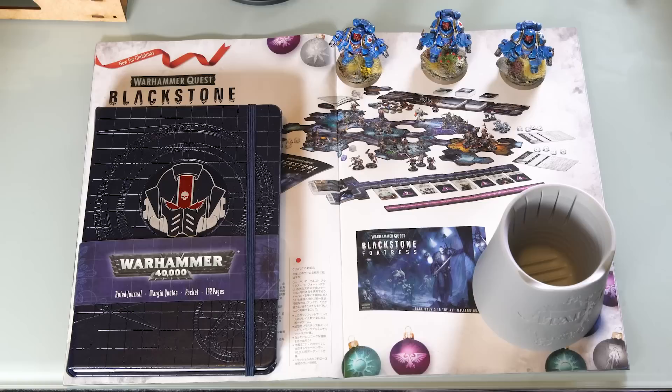We've seen a few things online — people posting tiny little pictures of the Primaris boxes and things like that. So hopefully in here we'll be able to have a better look and see exactly what's on offer. There's definitely going to be a fair few more surprises rocking up at the end of the year, but this will give us a good idea of what's happening, and there's some pretty cool deals in here as well.